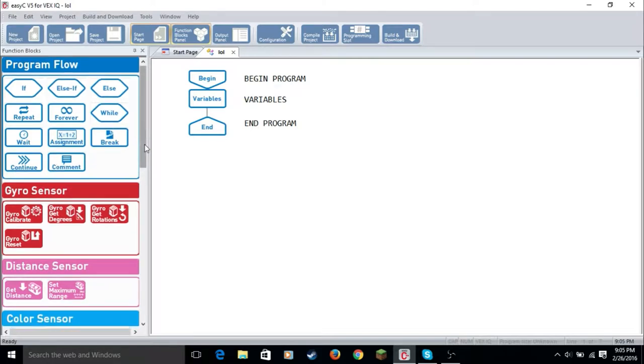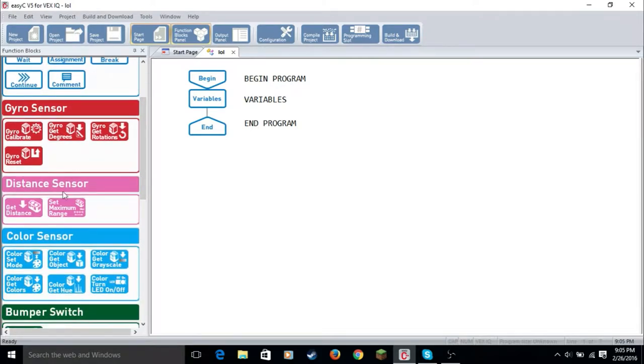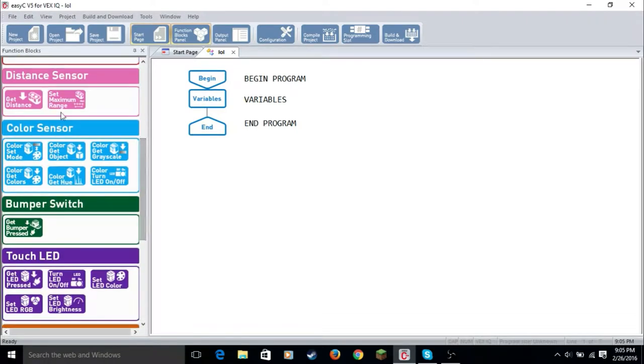I don't have a gyro sensor, so I can't go over this because I have no idea what it means. I do have a distance sensor. So this is get distance, and this is set maximum range. Get distance gets the distance of it. Set maximum range sets the maximum range. You could use an if statement on that.